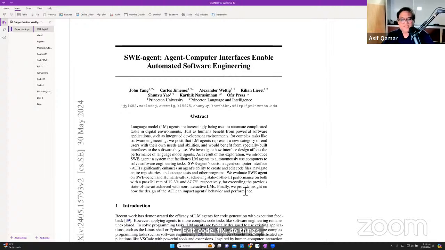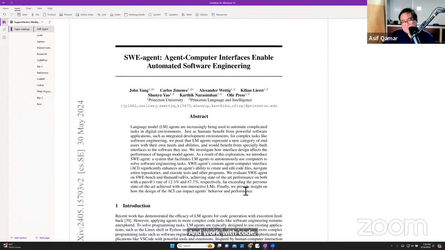That is very human-centered. What if we created an interface that is the agent-computer interface, ACI, that is from the ground up designed for a language model agent to engage with code, right? So imagine a Visual Studio Code equivalent, but it is meant not for us, but completely optimized and thought carefully from the ground up for language agents, LLMs, LLM agents, to reason, navigate, and work with code. So that is the main thesis of this paper.